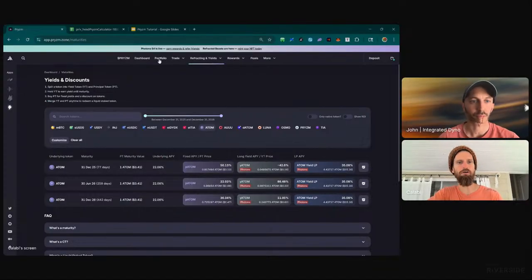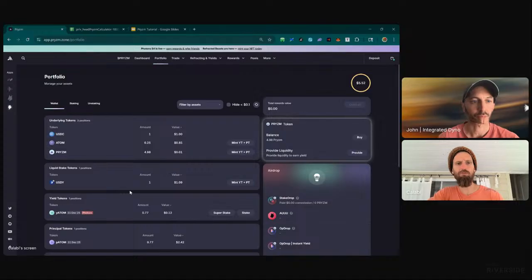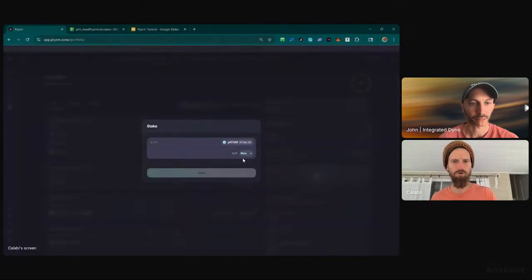And that works into our strategy, because this is currently a good buy. So what we want to do now is, Y atom is overpriced, but it's not crazy overpriced. It's almost at par, maybe you could do better. So we're going to hold on to it and we're going to stake it because we want that C atom. So we're going to stake this, and everything can be staked here. I don't know why it keeps on doing that.